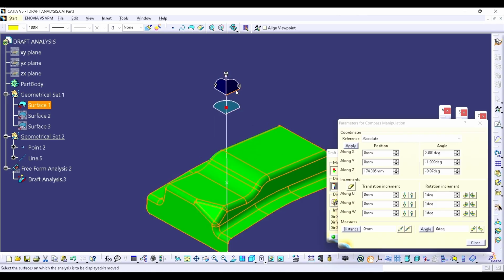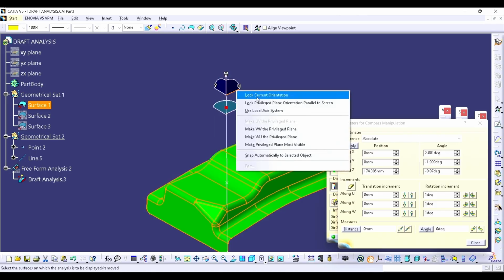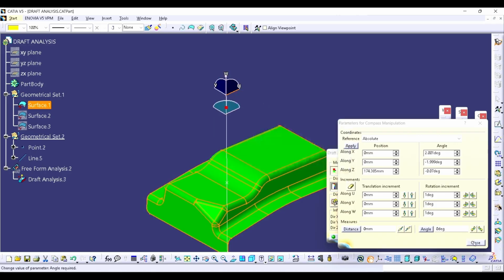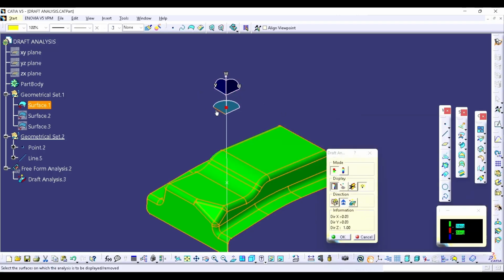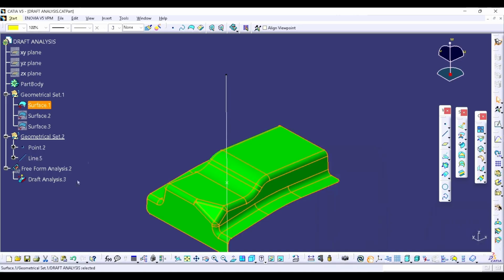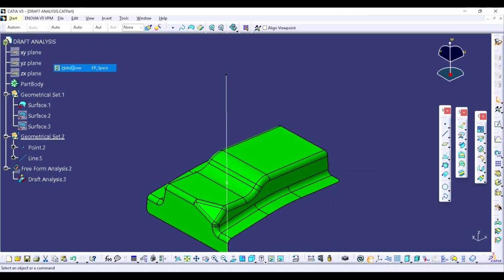Now we have to right click on the axis system, lock the current orientation, then close. Now we don't require this, so we're going to drag it down to the original. Okay, now we have to create another line, because we haven't created the tooling line.